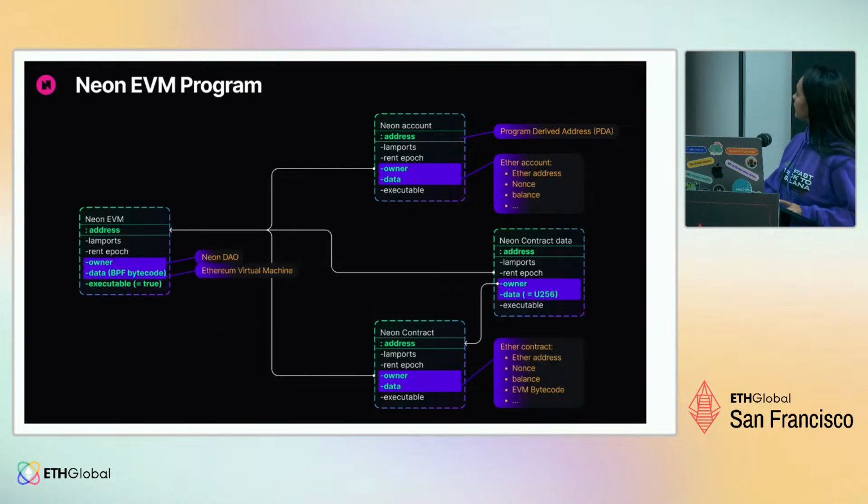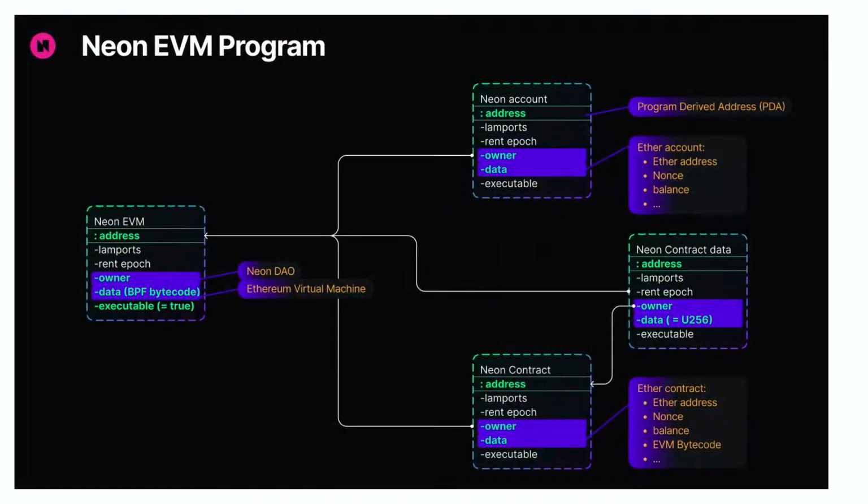Just to let you know how Solana's architecture works, Solana is a little bit different than Ethereum. The programs can't store any data, so they are stateless. Everything is stored in accounts. So you can see the Neon EVM is basically an executable program.